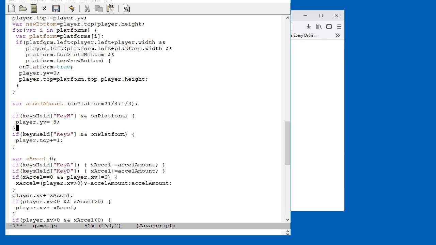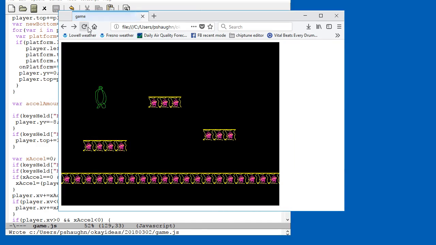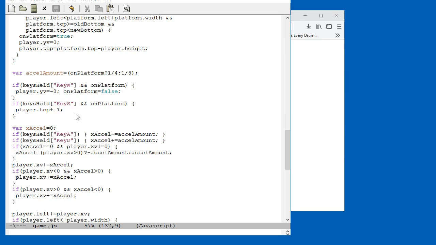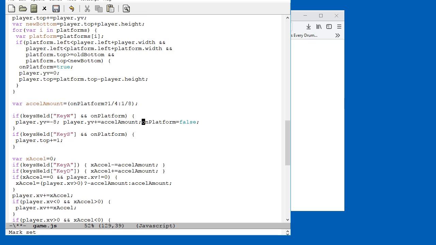That leftover line actually should have been on platform equals false. Right. When you jump, you're no longer on the platform. Okay, so now I can press S to do a drop-down action, which just teleports me down 1 pixel, so the next frame around I see I'm not on the platform anymore.